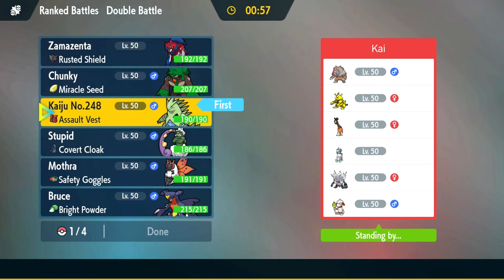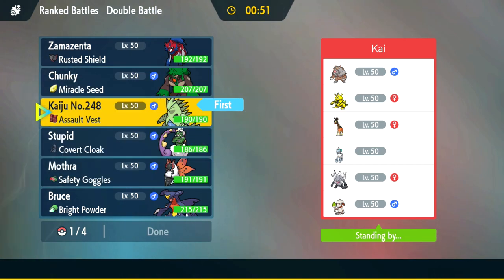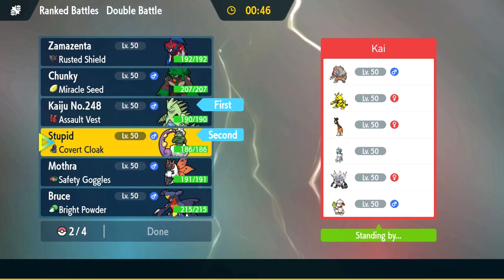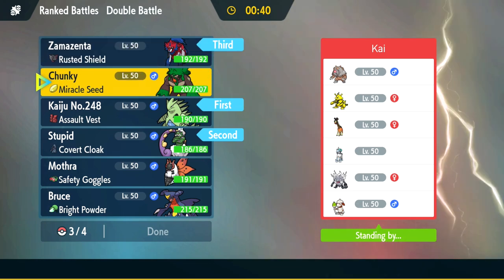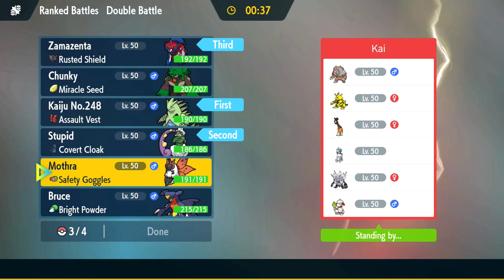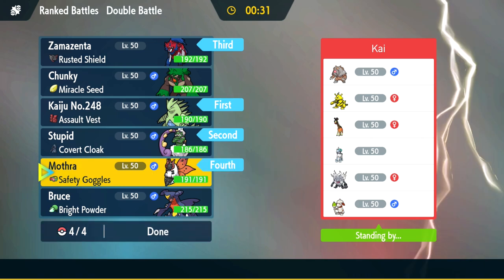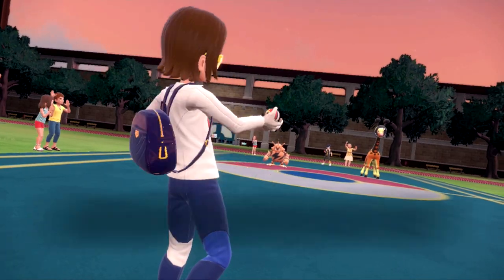Alright, fun's over. Yeah, we definitely have to do that one. And something to block Annihilape. Oh, wait, Tornadus. Yeah. Classic Tornadus. And then Zamazenta. Classic Demacia moment. Yeah, Zamazenta in the back. Maybe Mothra? Ooh, yeah, it does pretty good against Calyrex. Let's go then, gentlemen. Let's go gambling for Ragarath the Apathetic.